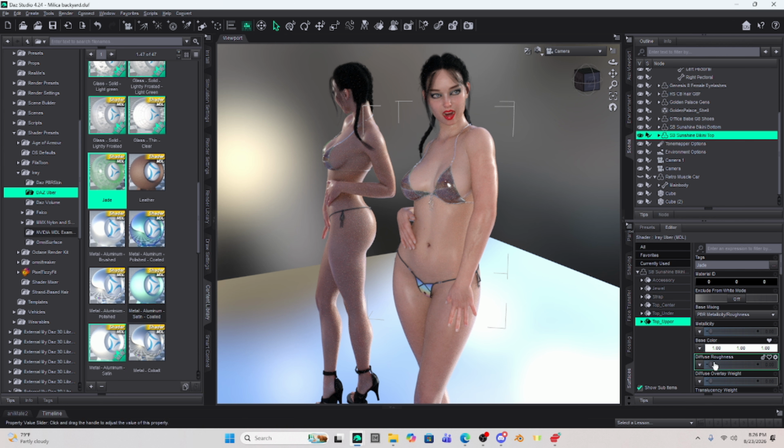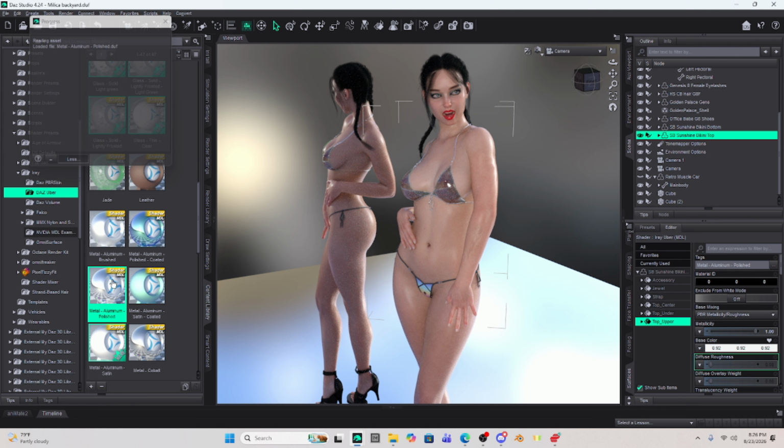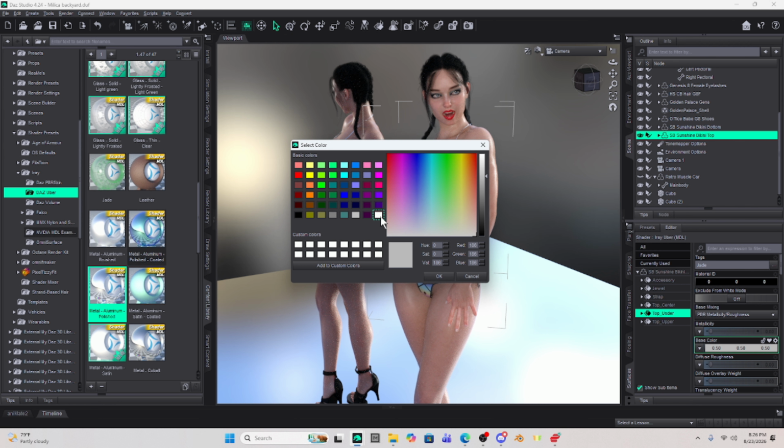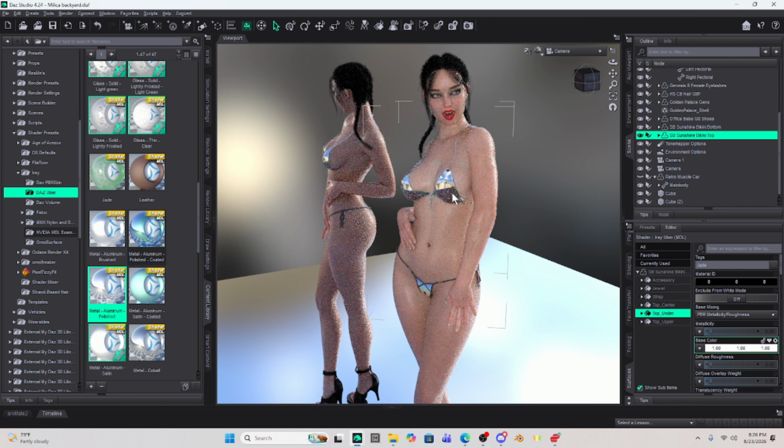So if I turn this to white and then choose aluminum polished, I might actually get a reflective surface on that bikini top. And you can see that's exactly what's happening. This is made of 2 parts, so if I select both parts, now Milica has a reflective bikini top. It's kind of cool how you can mess with this sort of thing.